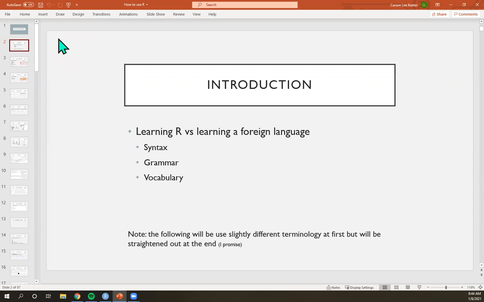Grammar is also important because you've got some functional things in language that do certain jobs, and other things that do other jobs. And then vocabulary: the more vocabulary you know, the more you can do, the more you can say. You can get away with a very limited vocabulary, but the more you know, the better, at least in this instance.